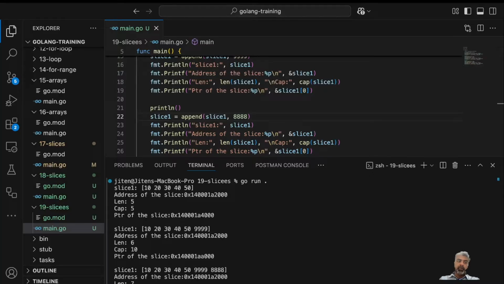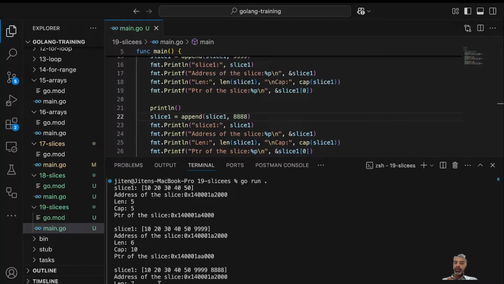How many elements are already there is the length of the slice. These things are different. So the length of the slice and the capacity of the slice.